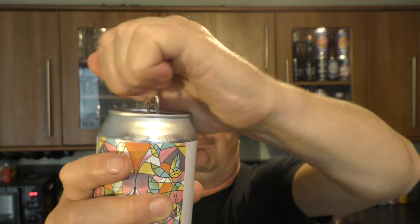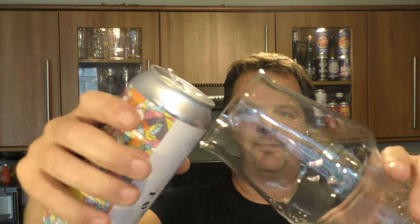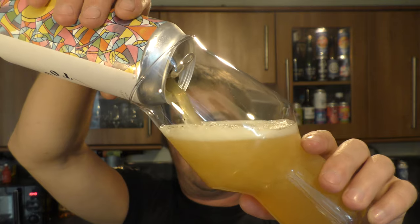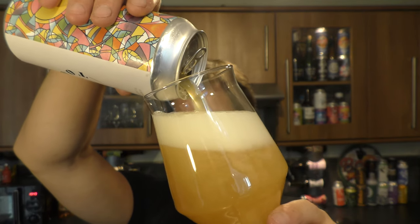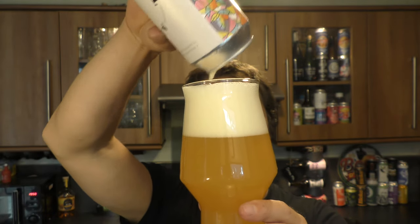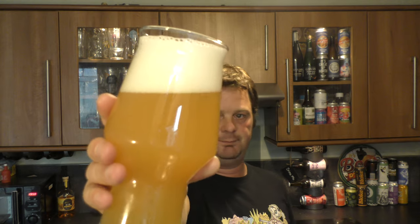Without further ado, let's get this beer out into a glass and see what we get. Nice bit of smoke on the can opening. Beer in the glass. With Other Half Brewing Company involved, one of the great hazy IPA brewers in the world, what other type of beer would you expect? A lovely hazy looking IPA, New England IPA if you like, two to three finger white head — it's just put a natural smile on my face. Lovely looking beer.